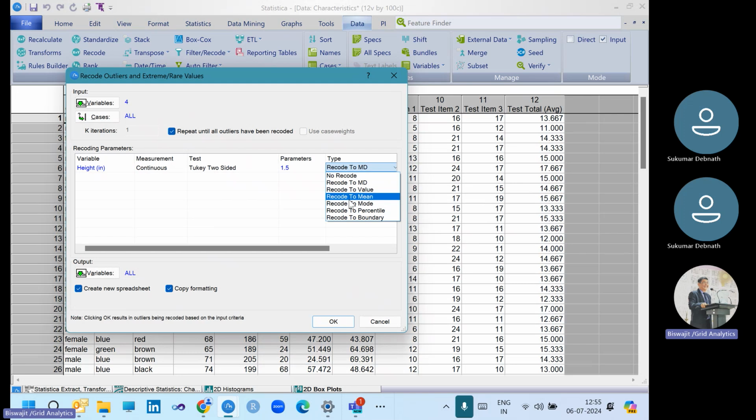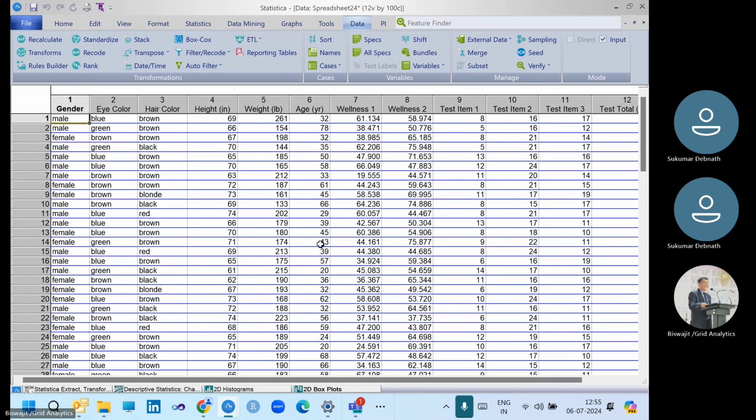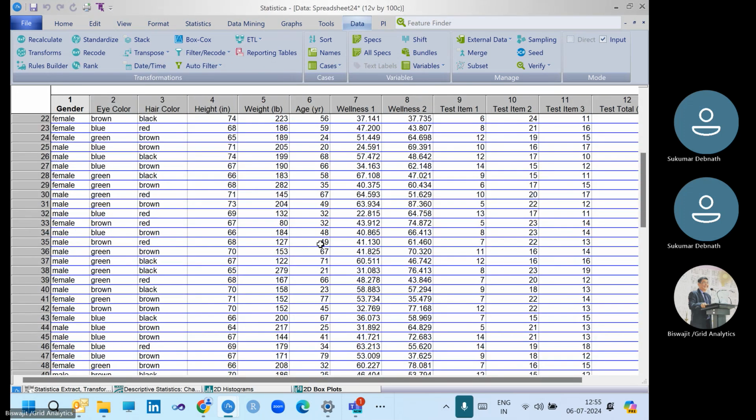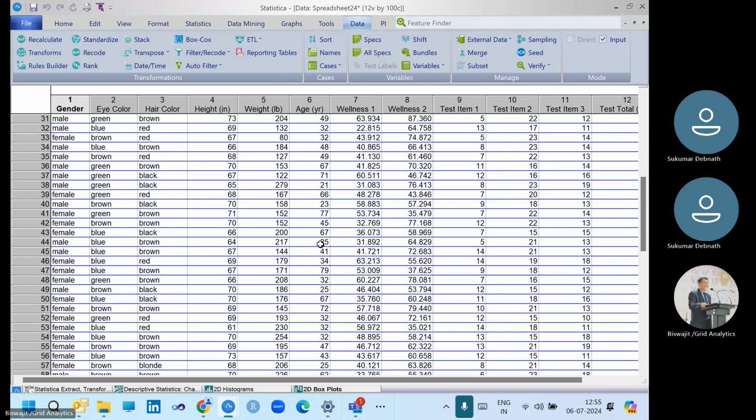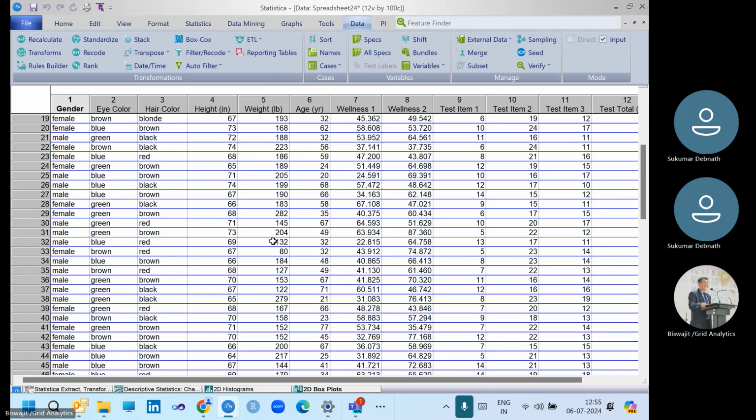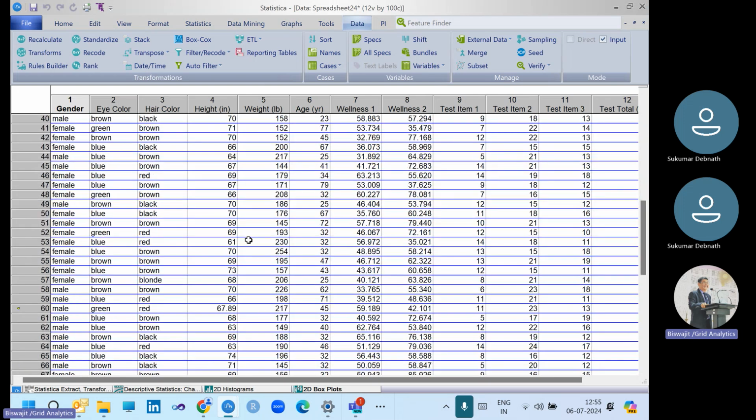The best practice is to recode to the mean, right? Let's investigate. Now I'm at the 60 variable. Earlier it was 57.